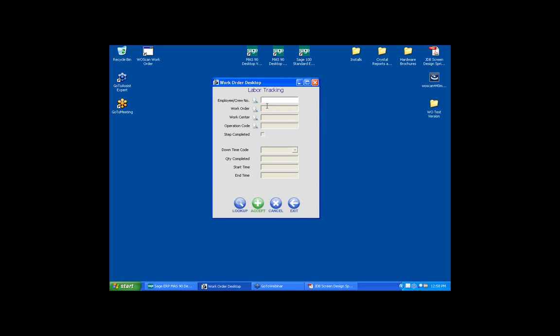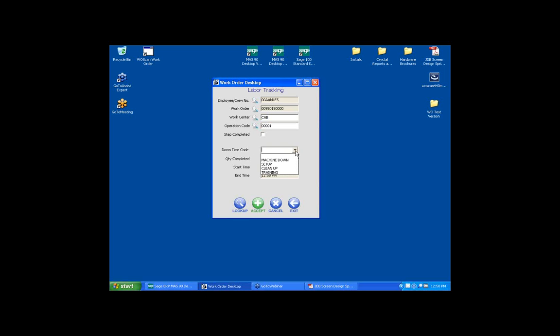Moving forward, labor transactions is as simple as scanning your badge, scan your work order, and hitting accept. You're just tracked into a job. You can see there's a lot of other cool features. Two minutes, two hours later, the guy walks over, he scans back off his work order. We now can do step complete, or with Ron's add-on, we can change this to statuses. We can change statuses. We can also do a one-step status change, which will be coming out here very soon.